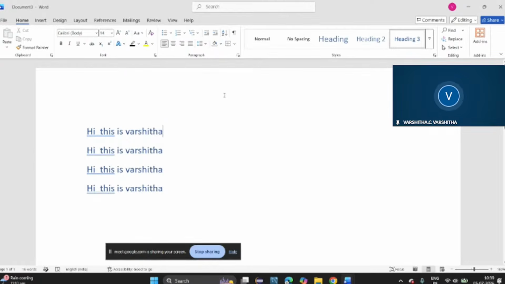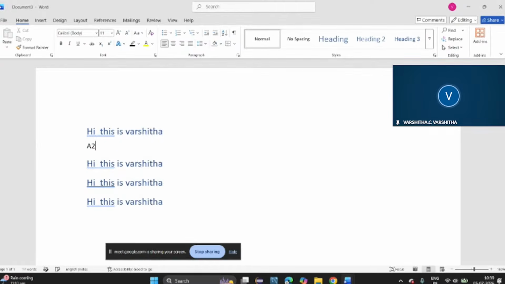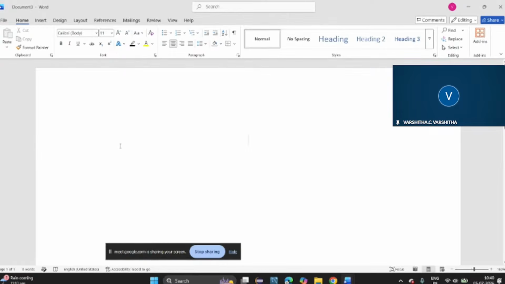Oh, sorry, I forgot to tell you this. You know the formula, right? A square plus B square. How to enter that A square plus B square here? For this, here is an option: subscript and superscript. Here, I'll enter A. Here, I'll give 2.